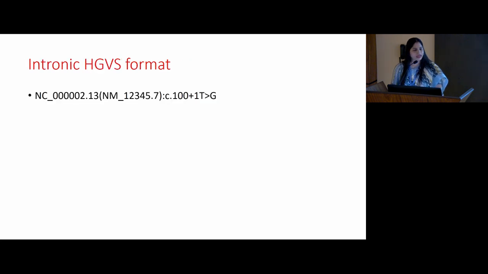Now, how do we name an intronic region? We had discussed this part, c.100+1. That means from the coding region, plus 1 will be the next intron to this coding region. But here we have to remember that we cannot just use the NM ID, because this is not the transcript level, as at transcript level we won't have introns. So we always have to mention the NC ID for this. This is also an important rule of HGVS nomenclature. If we want to, we may not give the NM ID at all.